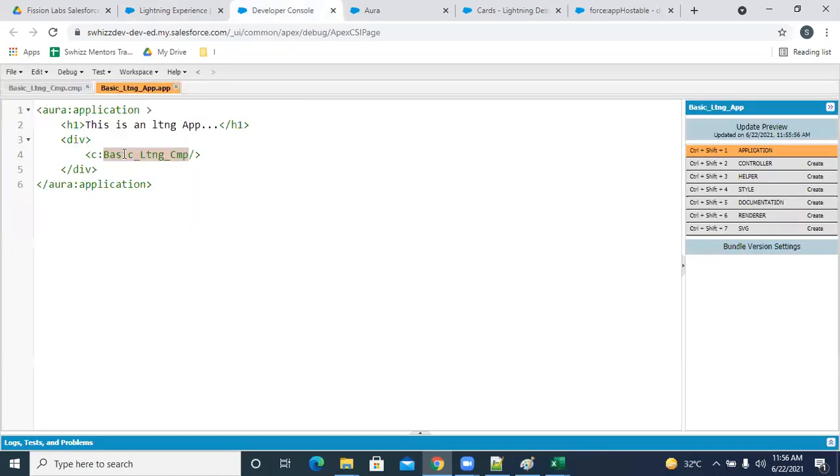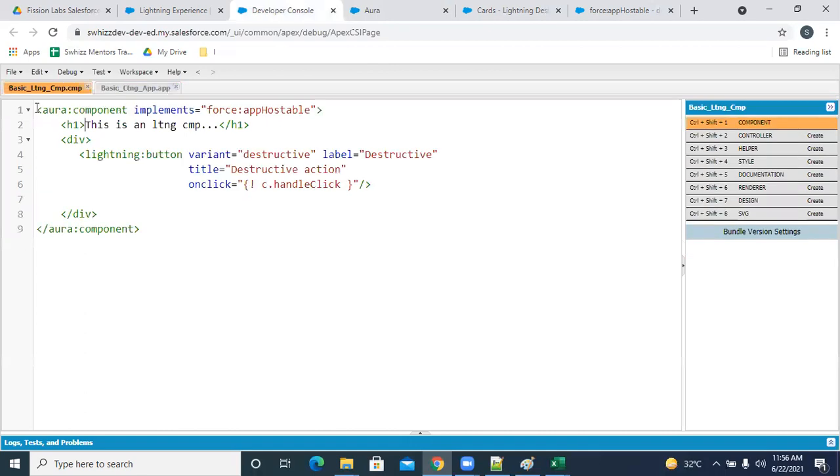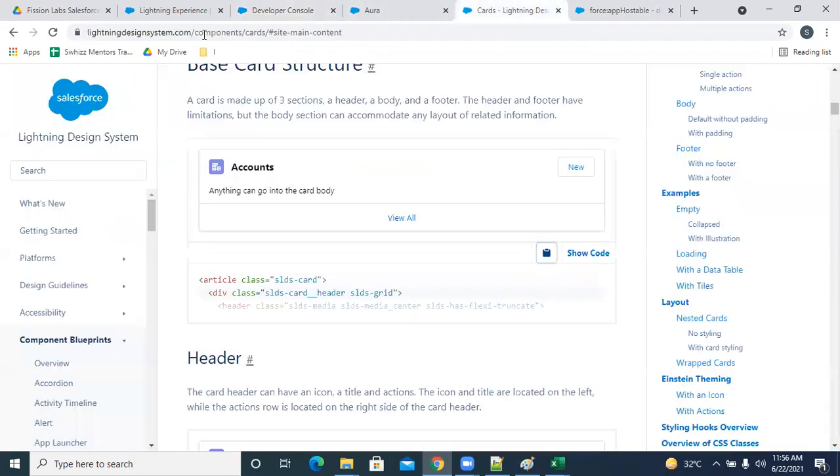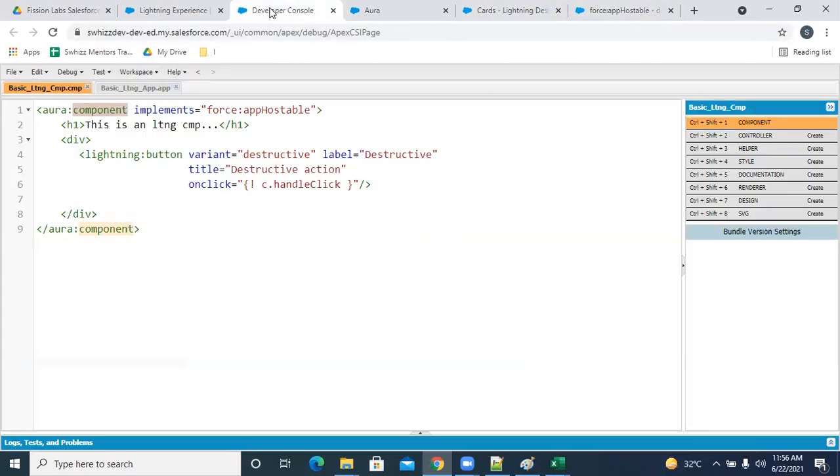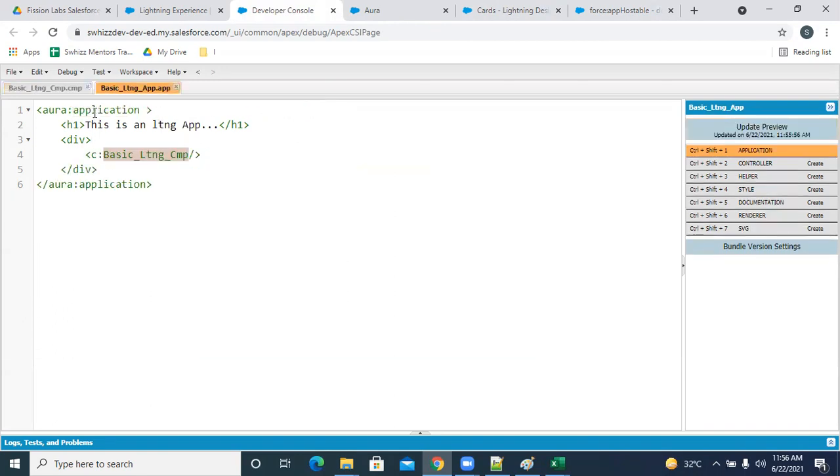The reason is that wherever you place your Lightning component, that kind of reference will come into the picture. So when you paste a Lightning component into the Lightning Experience, by default SLDS will be applied. SLDS means this one. Similarly, when you place the same component into a Lightning application, that SLDS won't apply. You have to extend the functionality.